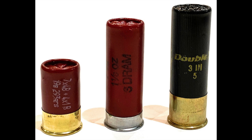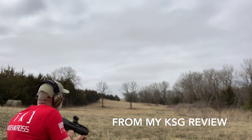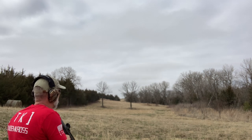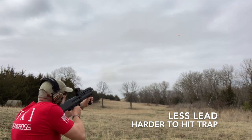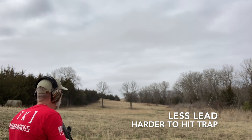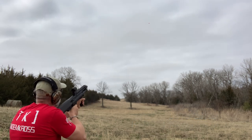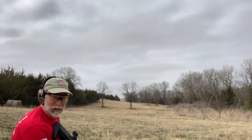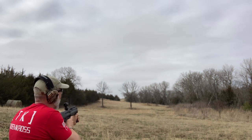I got the little mini shotgun shells. I got, I don't know, 10 or 12 in one tube here. Let's see what kind of luck we have with that. Pull. Well, there's not very many BBs with that. You have to get on it. Pull. Ooh, these guys are harder. Pull. Not having luck with the mini shells. Pull. There we got it. Pull.